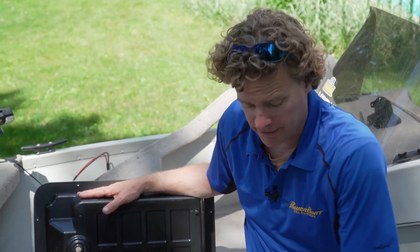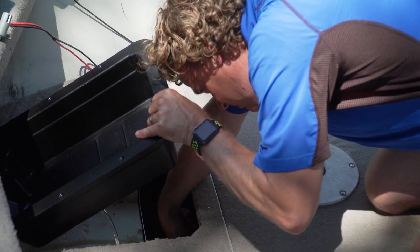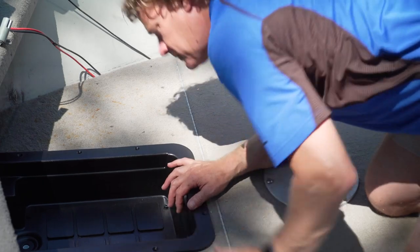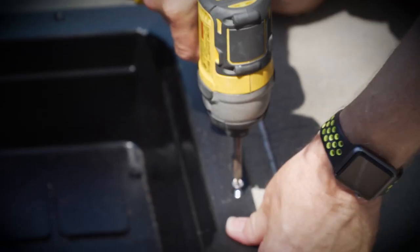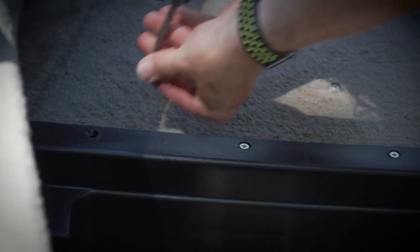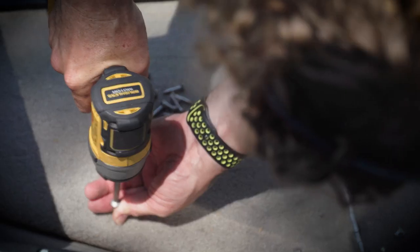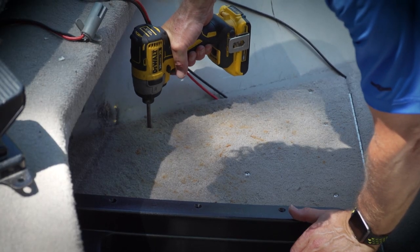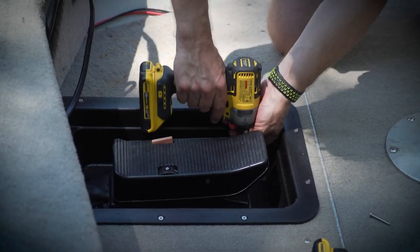Each foot tray comes with a drain, which you've got to thread in first and then find a little spot to run the drain. There's basically only one step left, and that is to screw it down with the provided 2-inch stainless screws. I like kits that come with all the hardware — not everything does. With the tray secure, we now make sure the deck and the forward bulkhead are also secure. And the very last step is to screw the foot pedal in place so it doesn't move around.